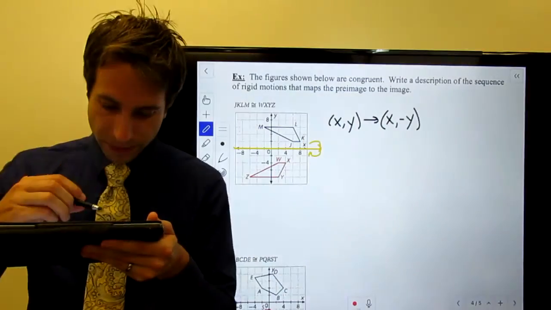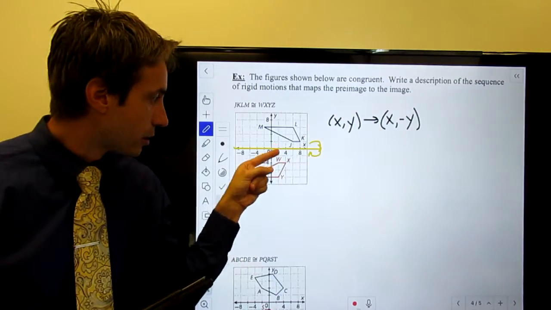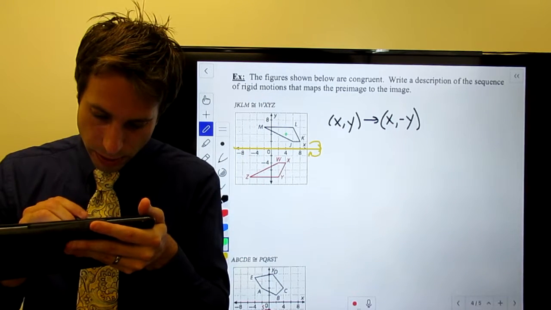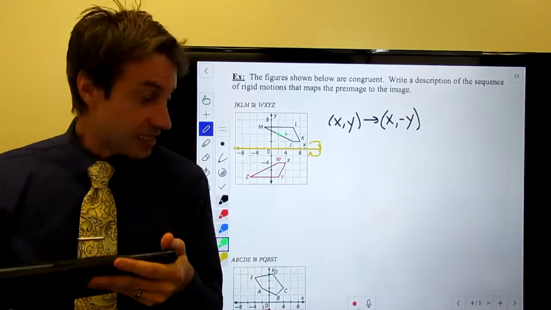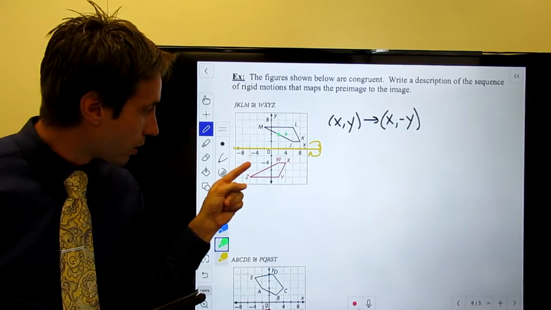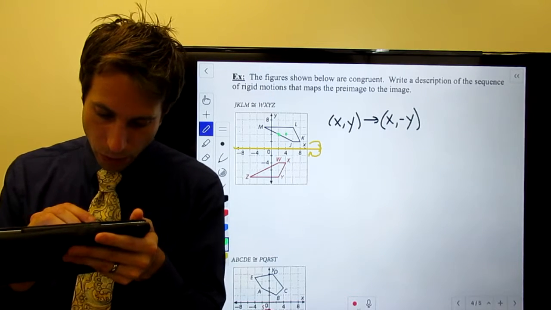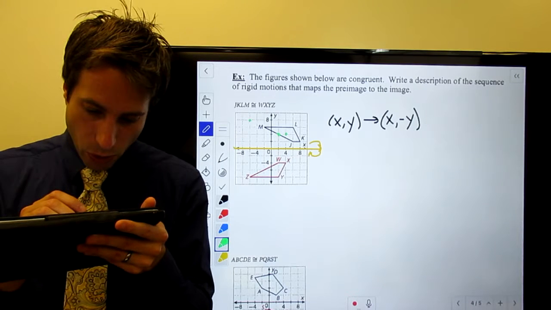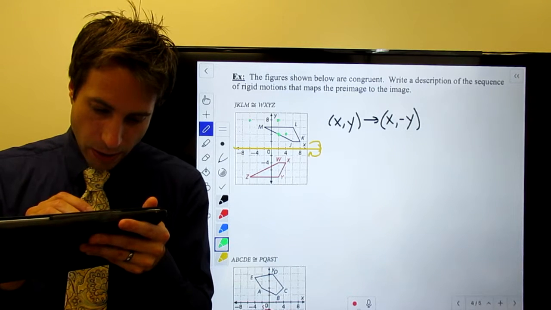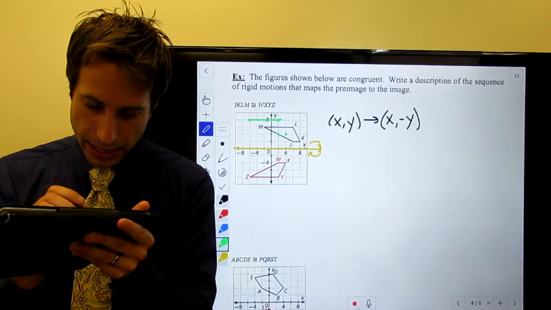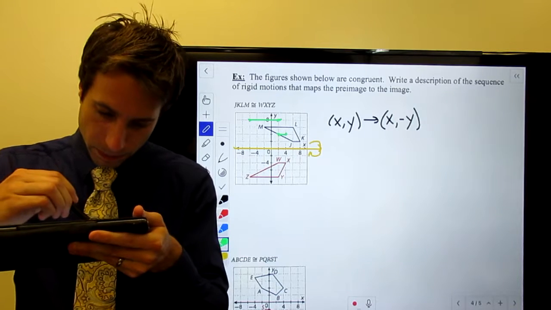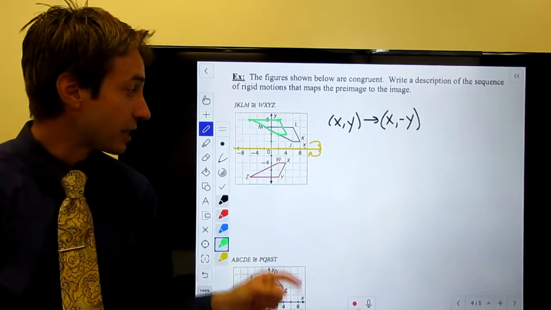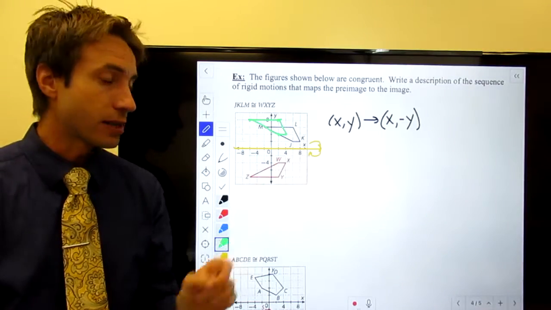Well, let's do it. X is 2 units down, so go 2 units above. Z is down 1, 2, 3, 4, so go up 4. Y is also down 4, so go up 4. All right, awesome. Draw that guy in there. Fantastic, there it is. So that's my reflection across the x-axis.